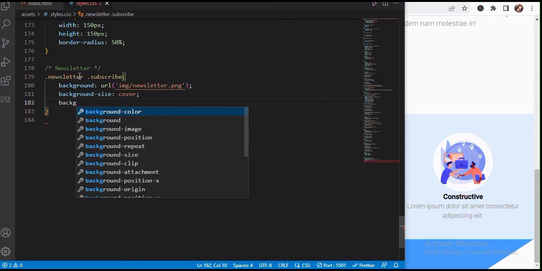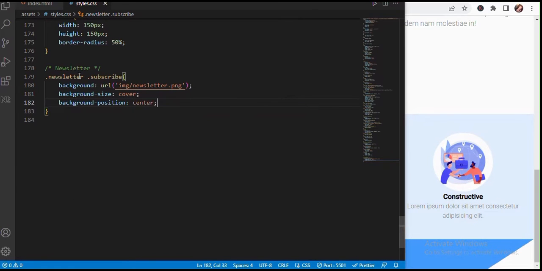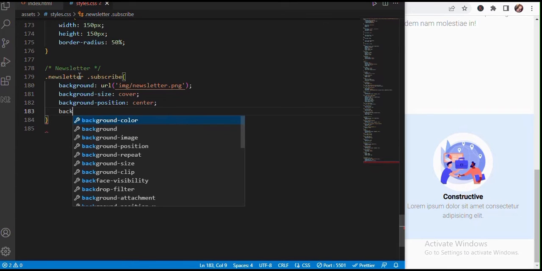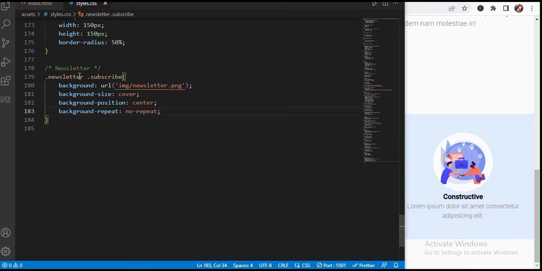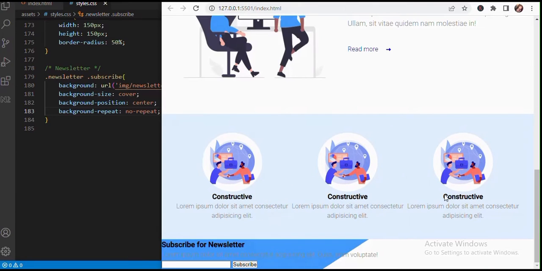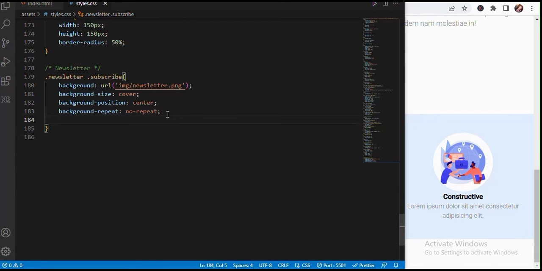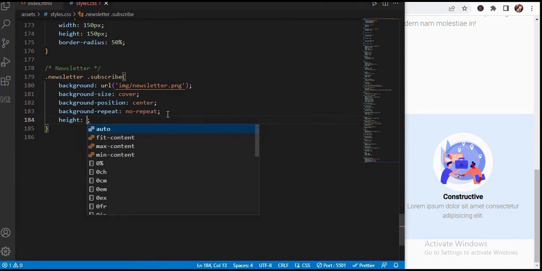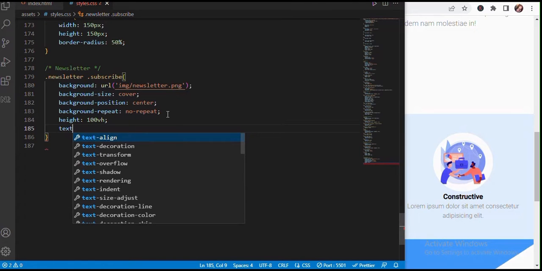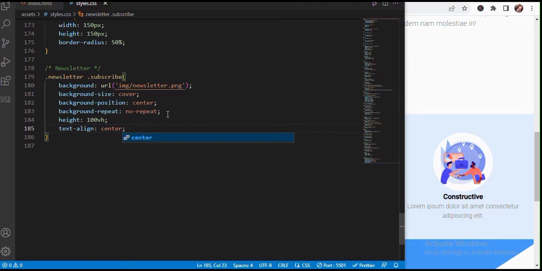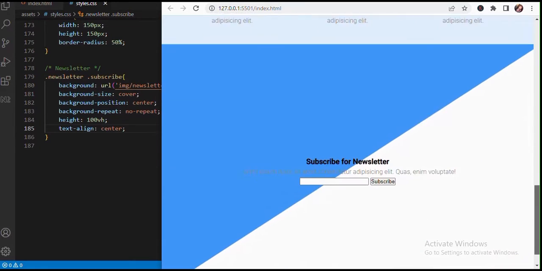And for the position, I'll set it to center. And also background repeat, I'll set it to no repeat, because by default, a background image is repeated both vertically and horizontally. I'll give it a height of 100 view height, and I want this to align in the center. Text align center. And that's what we want to have for this class.